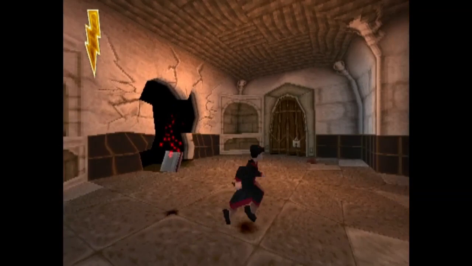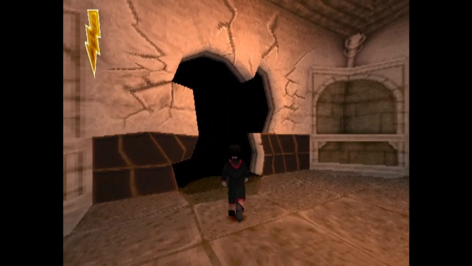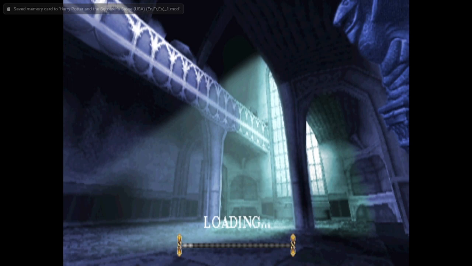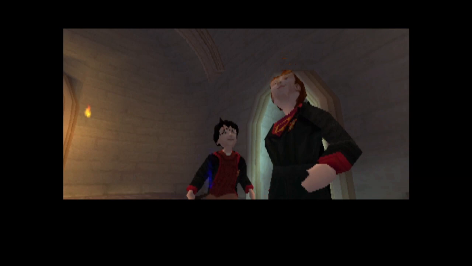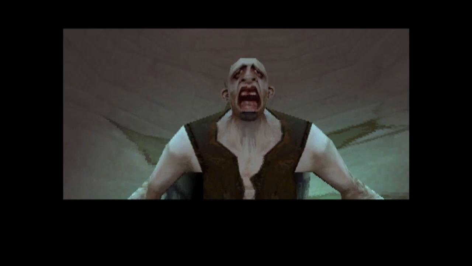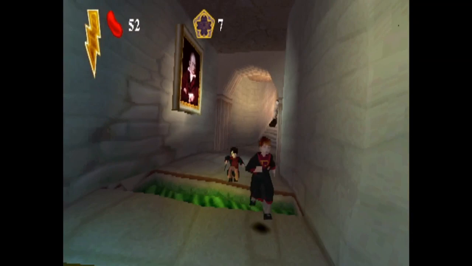Ron, you and your pervy ways have saved Hermione. Let me save my game. Alright. Got a feeling a cutscene's about to... Oh, it has begun. Look at them nervously approaching. Harry, oh, they got spotted. Patrol, and I'll find Hermione. And how exactly am I supposed to distract the troll, Ron? My wand's barely working.